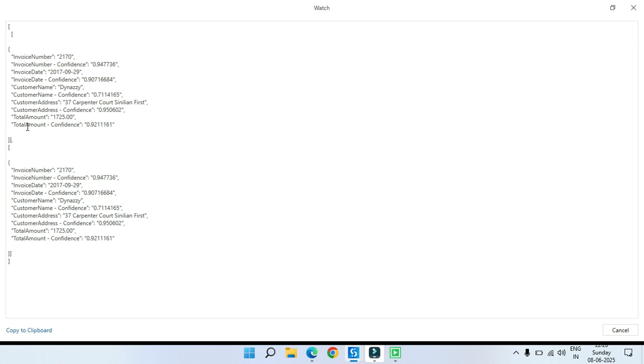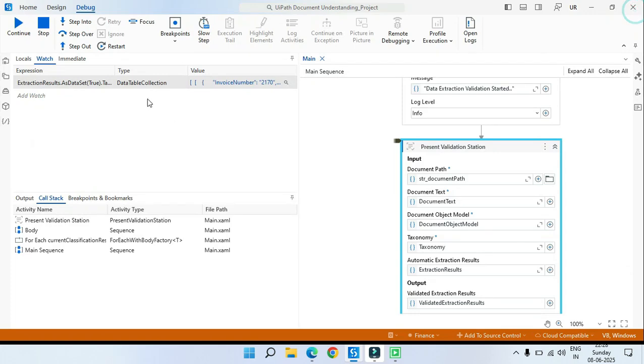Let's say if total amount equals this, if this matches with your data, then skip that. Else if it does not match, then send this result for review. This way, we can take it for now. We'll go with this total amount. So if it is less than 95%, then send this for review. So we can go with this, cancel this.